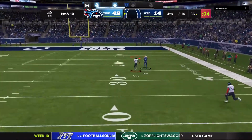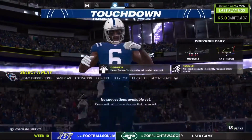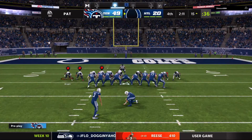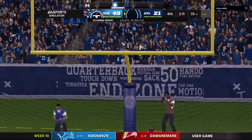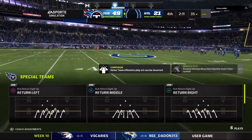He's going to float this one deep right side. Got a man. It's caught inside the 10. And somewhat of a measure of revenge as he's in for the touchdown, but they still trail big time. He'll take it, but he won't be able to smile about it. Extra point by Blankenship is up and good. And that'll cut the lead down a bit to 28. Colts 21.